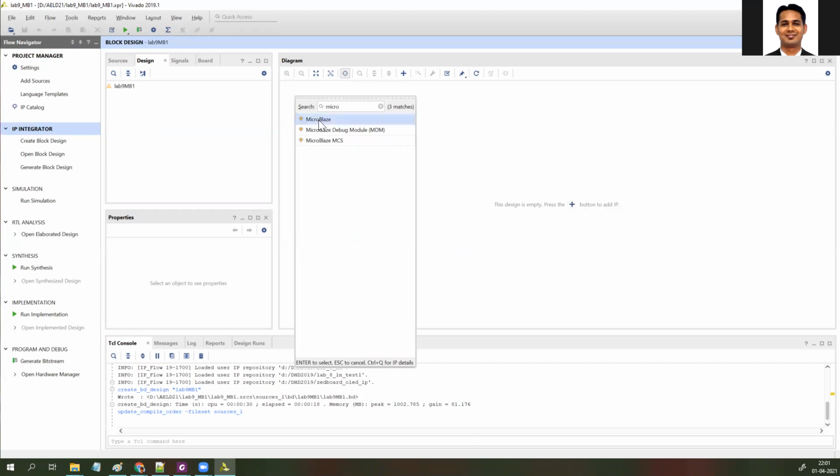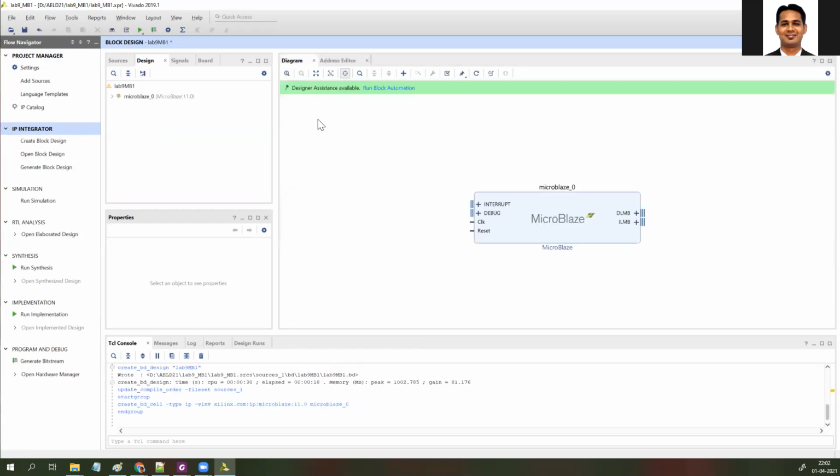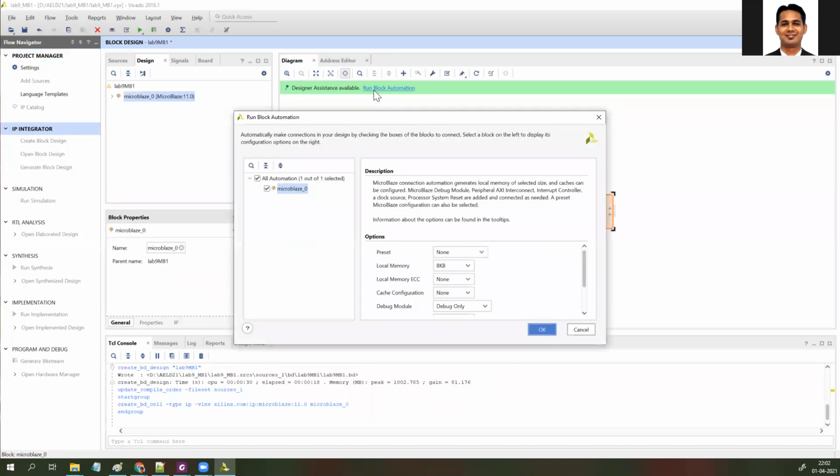Again, the process for the Zynq and Microblaze is exactly the same. So whatever we do today, you can replicate for the Zynq based SoC with the ARM processor whenever you have access to the board.